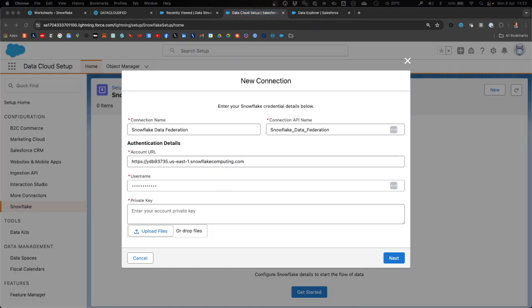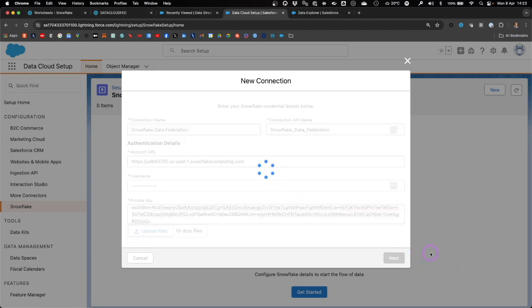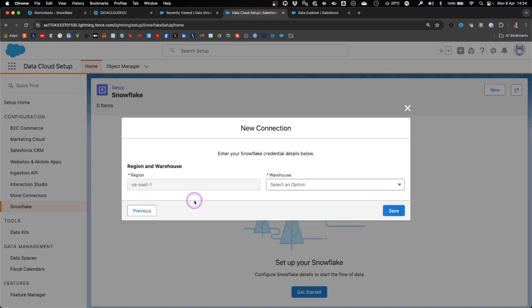Last step is to provide the private key and establish a connection to my Snowflake instance. Here I'm presented with the region in which my Snowflake instance is running and the warehouse that I want to connect to.